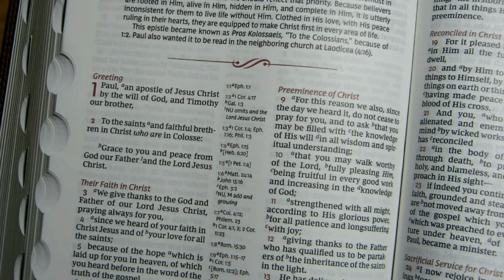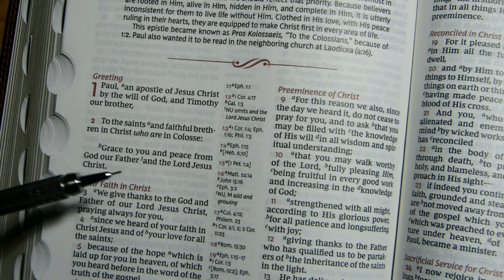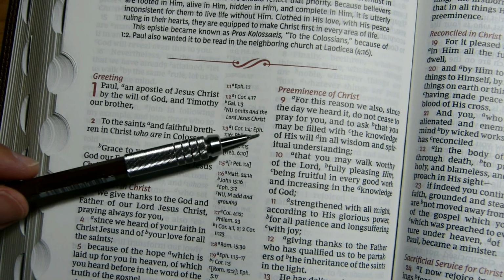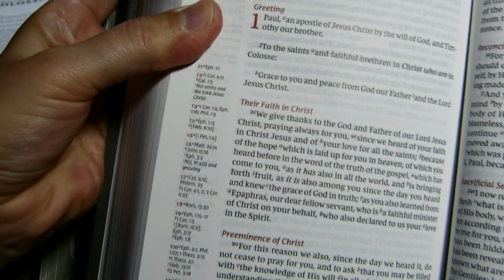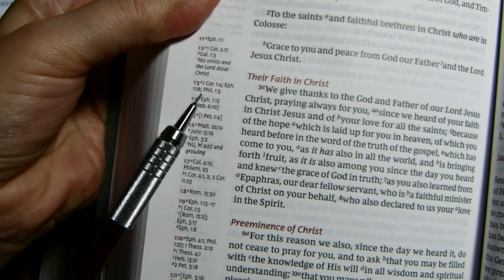Now let's take a brief look at some of the references in the various Nelson Comfort Print editions. And we'll do that by just looking here at Colossians 1:3, where our new verse-by-verse reference has 3 references: 1 Corinthians 1:4, Ephesians 1:16, and Philippians 1:3. If we look at the single column reference Bible, the same spot, we'll see the same 3 verses are referenced for Colossians 1:3.